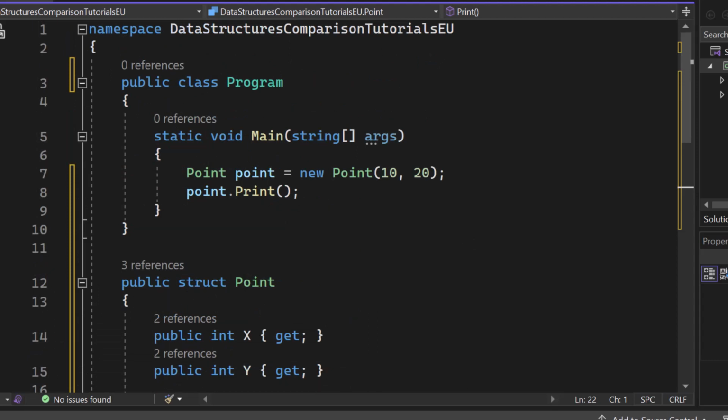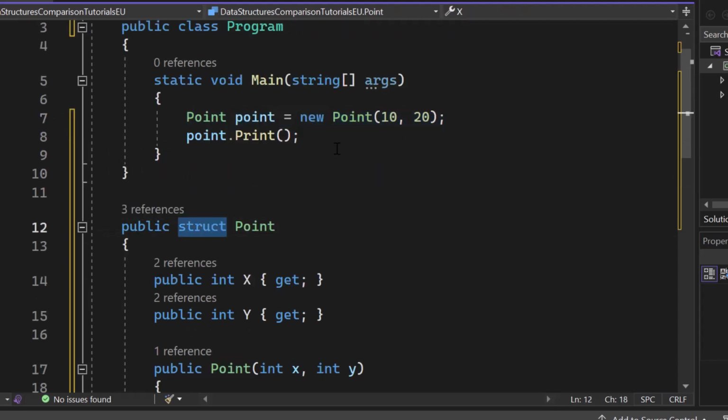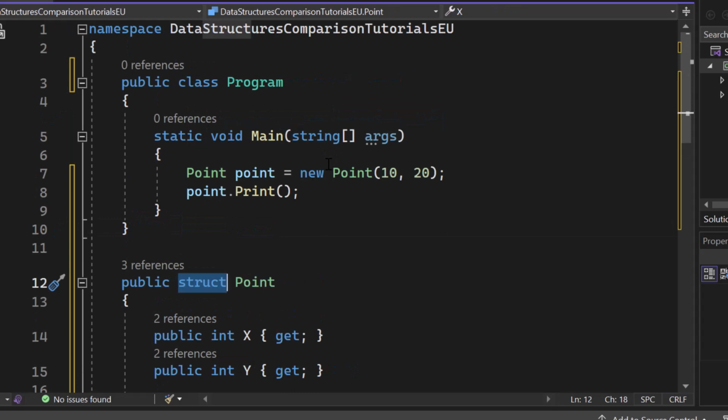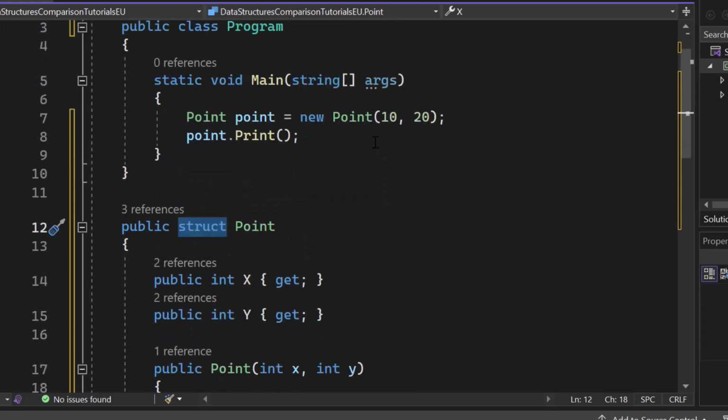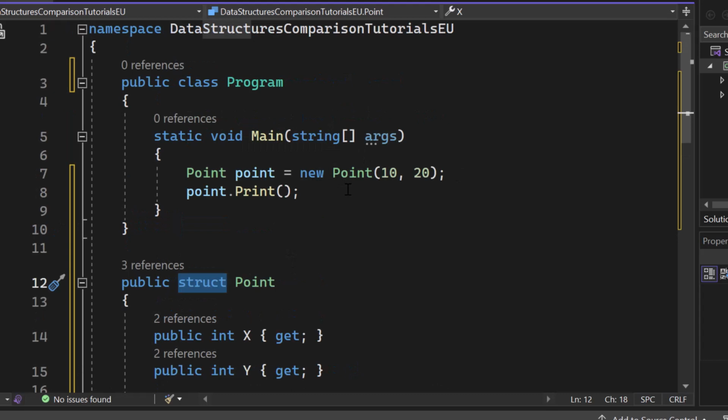And it basically means that when an object is created from a struct, for example, here we create a new point, and point is a struct, then a copy of that object is created and passed around rather than the reference to it. That's very important. If you create an object from a class, the reference will get passed around, but if you create an object from a struct, a copy of that object will get passed around. And in that moment where you change the value of a data member, let's say you change x from being 10 to 12 afterwards, a new copy of that object will get created, and that's the key difference.